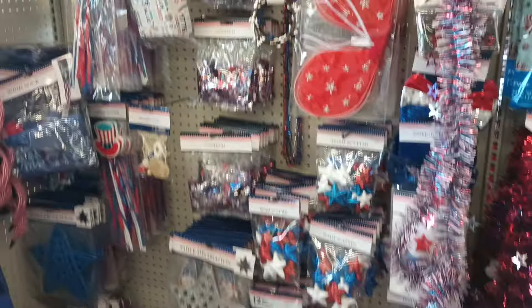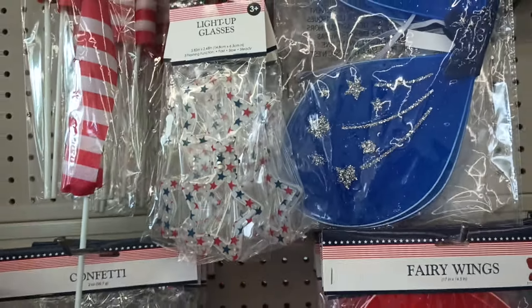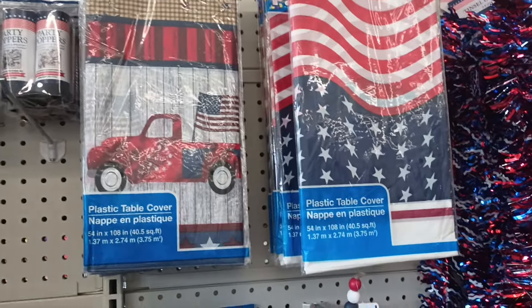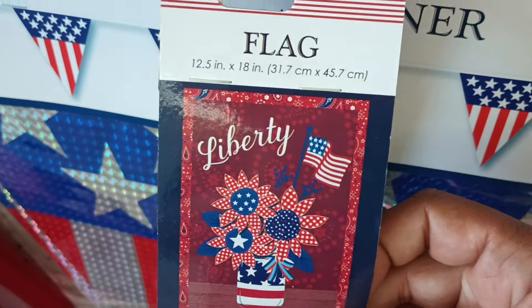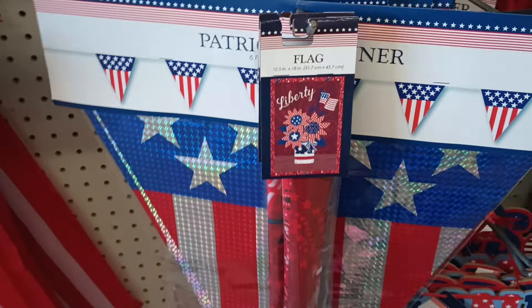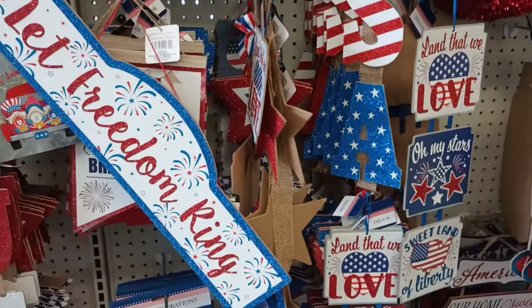Just a quick peek at the patriotic section — they've got light-up glasses, and also a table cover I don't remember seeing before. They have a flag version and a red truck with flag design. There's a pretty baby blue item I remember, and look at this flag with pretty flowers that you can hang outside the house — I have not seen that one either!